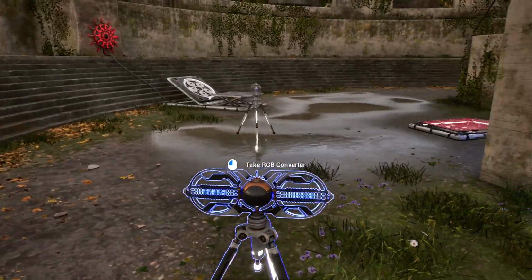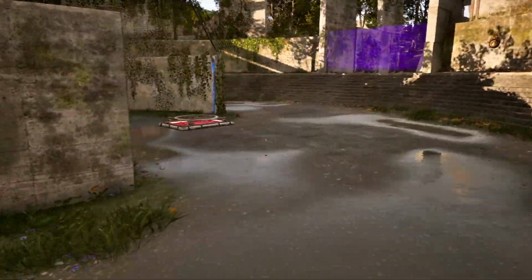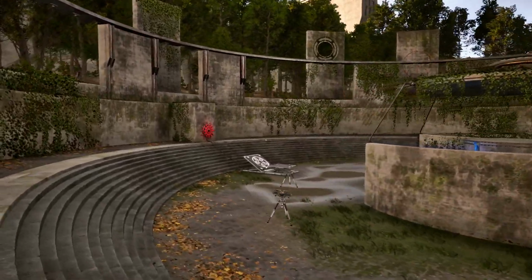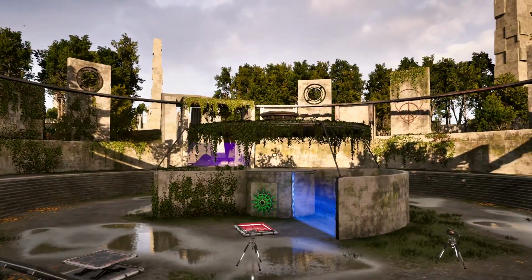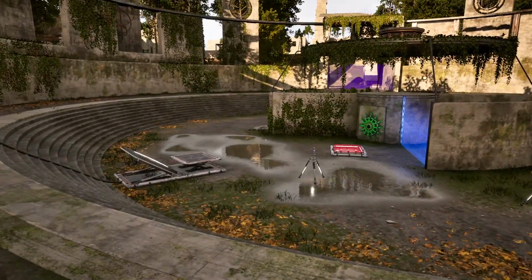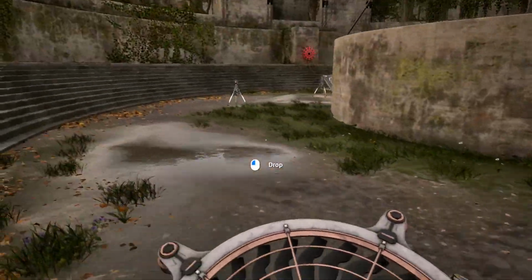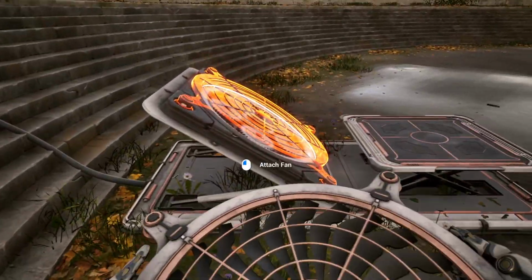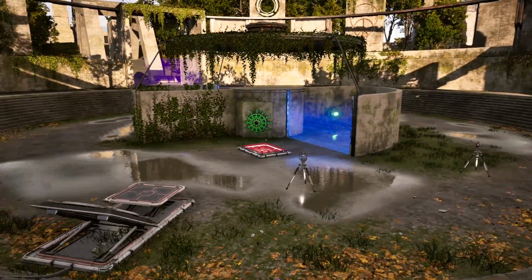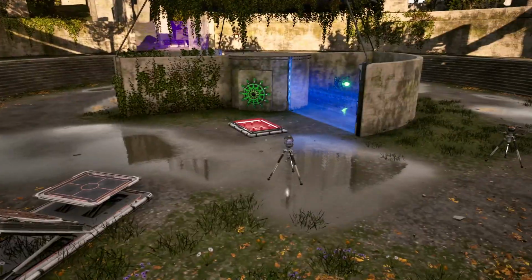So what do we have? We have an RGB converter and a connector. What are we trying to do? It looks like we're trying to power the fan to get up there. Okay. So we also have a raised platform here, which may be interesting. Let's see. So we're obviously going to need this here, and then we're going to need a red light from somewhere. Let's see. So in order to get a red light, we'll need to combine green and blue.